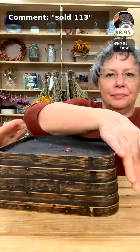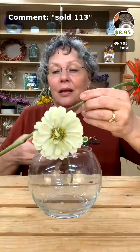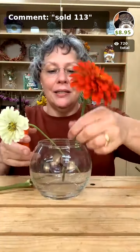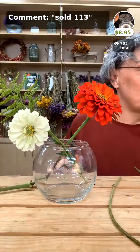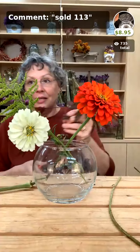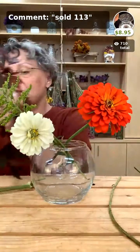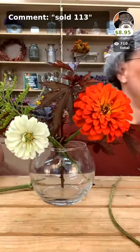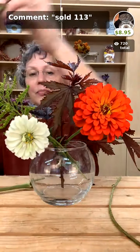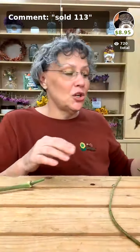Let me get this up higher so you guys can see it. These are going to hold your flowers in place — this is what florists use all the time to make their arrangements. It just holds flowers where you want them and keeps them from sliding around. It comes in 60 yards — quite enough to last you a long time unless you're arranging a lot of flowers. The clear oasis tape is $8.95 and it can turn any little container into a beautiful arrangement.